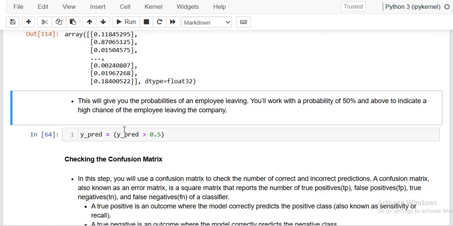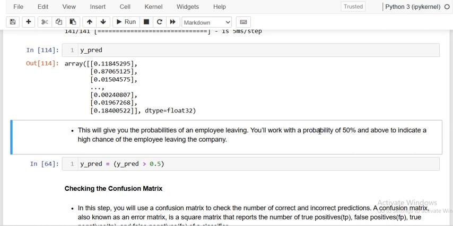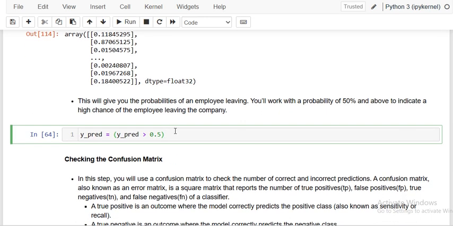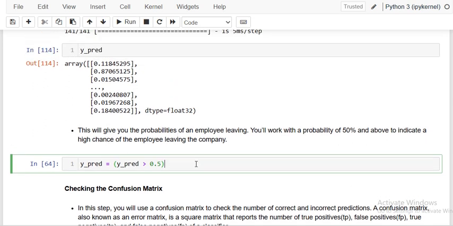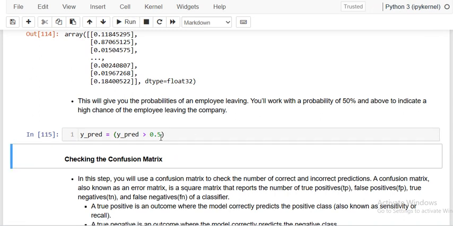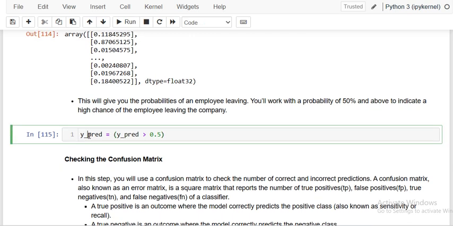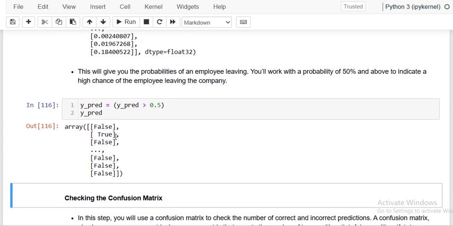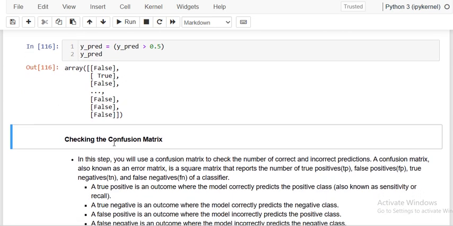We will check how many have a probability greater than 0.5, because we know that if the probability is more than 0.5, the result will be 1, otherwise 0. So here I'm using that, and it will give False or True, like 0 1 0 1, something like that.